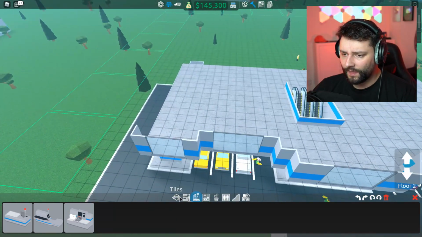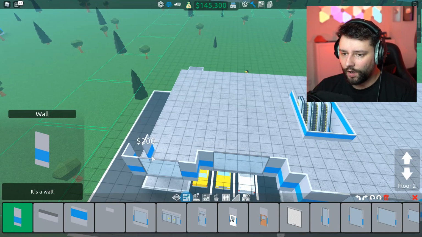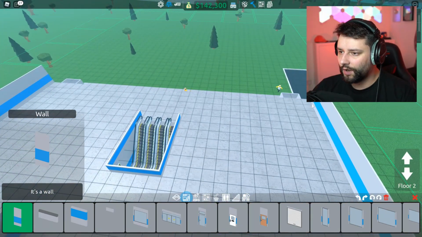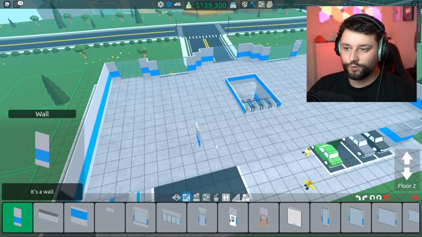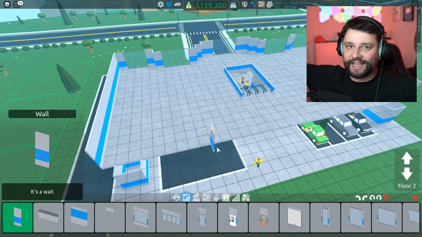Let's get the walls down right now. So for now, I'm just going to add the walls in like this, because ultimately, I don't exactly know how I'm going to do the rest, how I'm going to divide it all up. Do I create individual stores in this area, or is it one big open space that people can shop in?